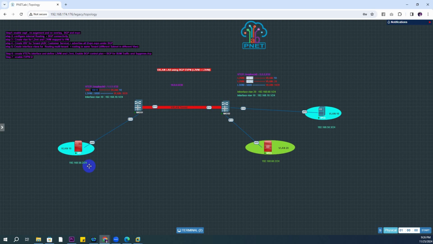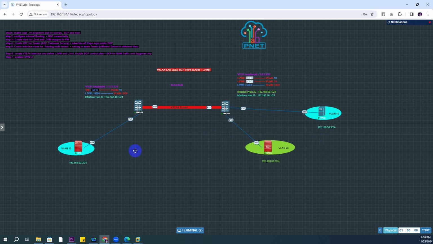So when you have two VLANs or more in different locations, we use unicast to the nearest one. Why? To reduce the broadcast.